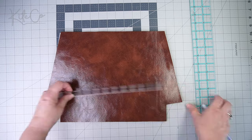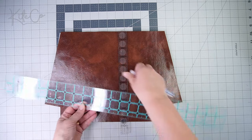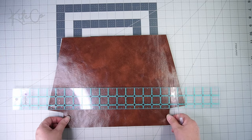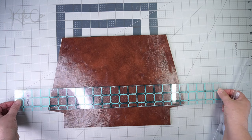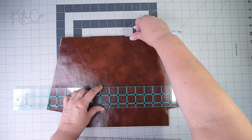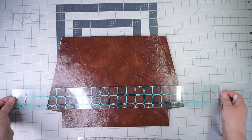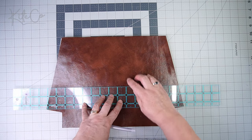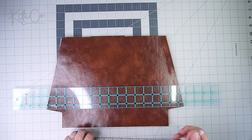So I want maybe, I don't know, let's come down and see what it's going to look like as far as balance. If I come down 6 inches, for example, and that's why I left this on a mat, let's come down to 4, 6, which is there. So we're going to see that much at the bottom, and after seam allowance about that much at the top. So I think that's quite balanced. If you go half and half, if it's not exact, it's going to throw the eye. So make sure that your bottom is definitely a lot smaller. Even if you go with a third and two thirds, that's quite a nice balance.